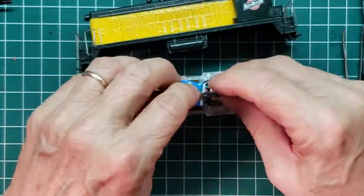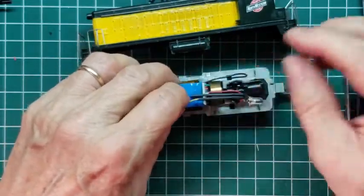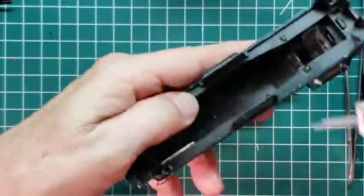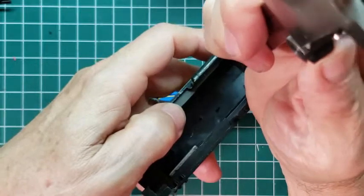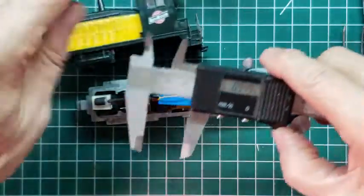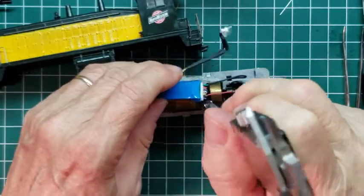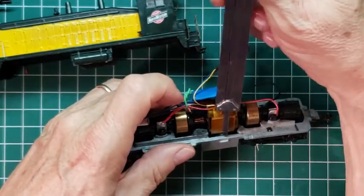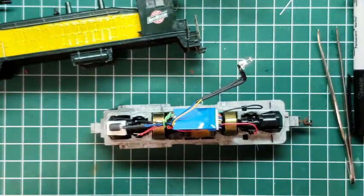I can fold it up like this. And I'm not even sure I can do that, because there may not be enough room at the top. Before I get involved in that, I need to measure here and see where we are. Measure from the inside of this, which touches the top of this. So I'm measuring from this up like this, and I get that. So almost an inch. And then I put this here, and you see that, it's not going to fit. Matter of fact, the wires barely fit here. Wow.